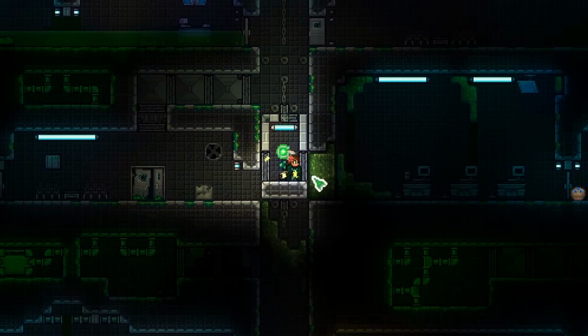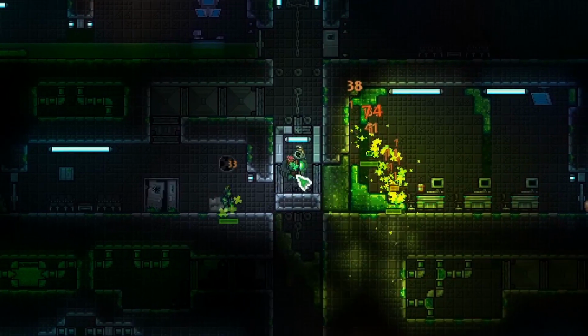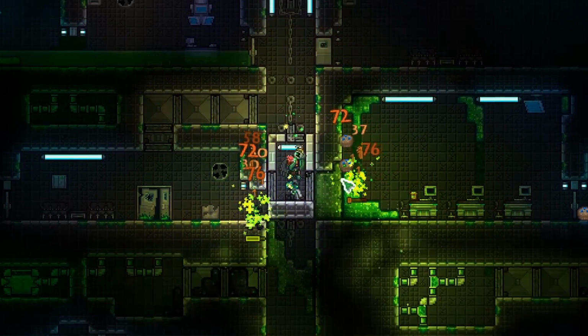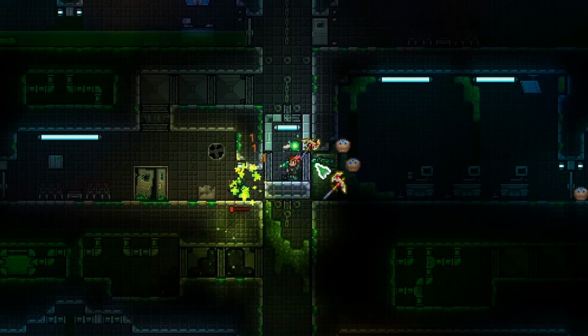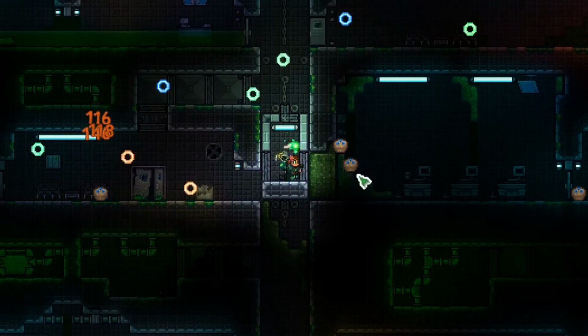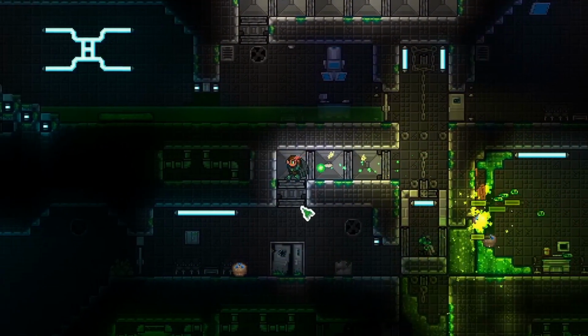This is so cool. Okay, we can... Oh. That was hurting me. I guess that might be like special slime. Let's try attacking this slime again. Okay, so this slime just makes a bunch of little enemies. I think I'll leave those guys be for now.